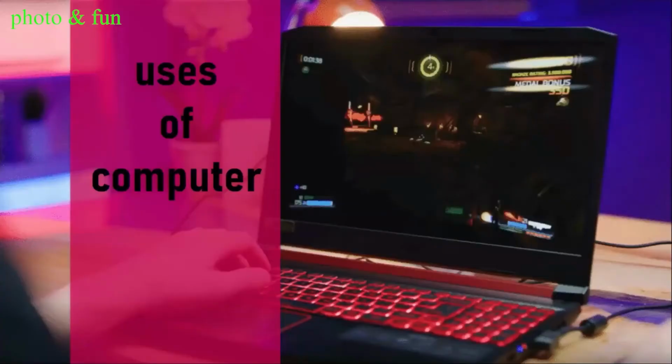What do you think? What are the uses of the computer? We use the computer in many different ways, but there are some interesting ways that people are using it. We are using computers in different fields. So the first one is education, the field of school or high school. Computers are one of the most valuable resources in the classroom because they serve so many useful functions.